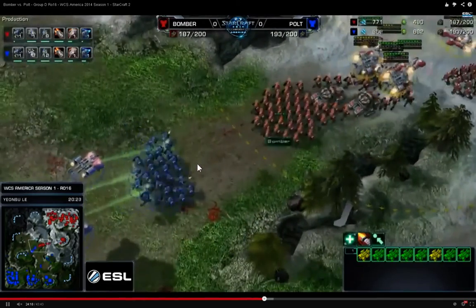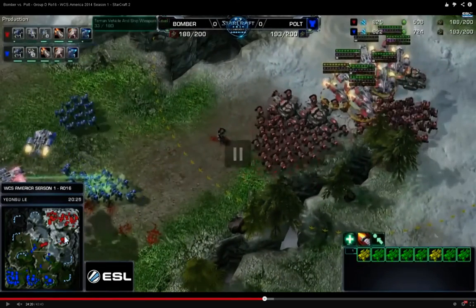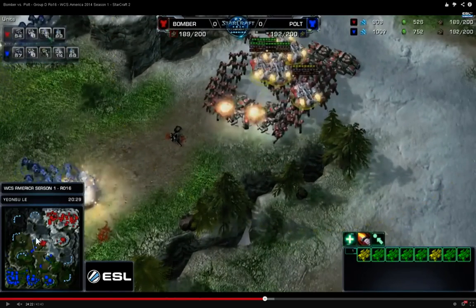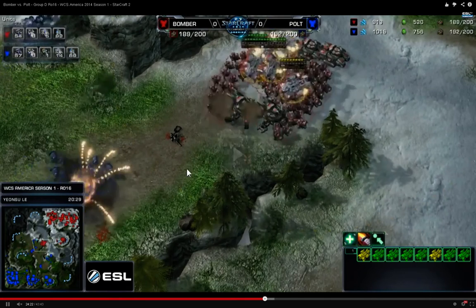This is where it gets really funky though. Polt creeps forward a little bit more with his siege tanks to really help restrict this area and take this watchtower. He wants to have what Bomber had over here, kind of an army outside of this area, and take the watchtower to safely secure this side of the map and take his 4th base safely.